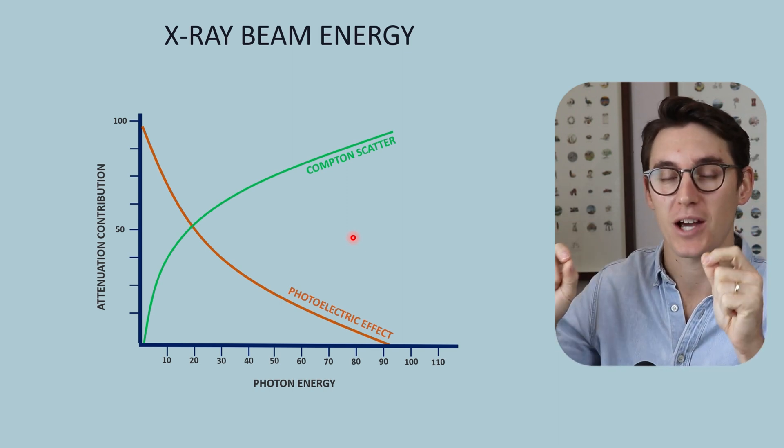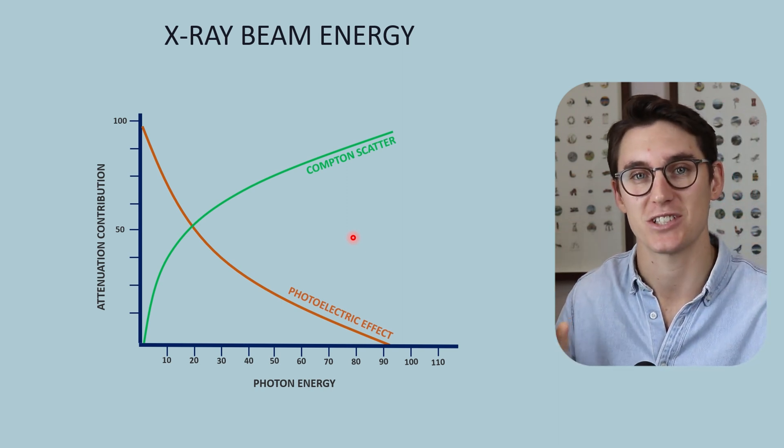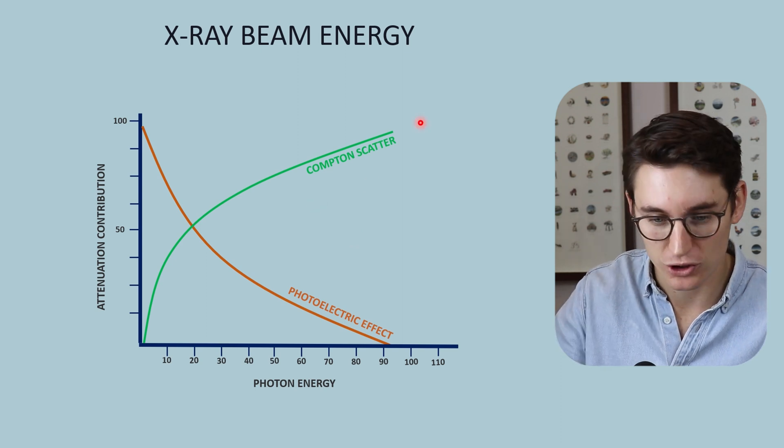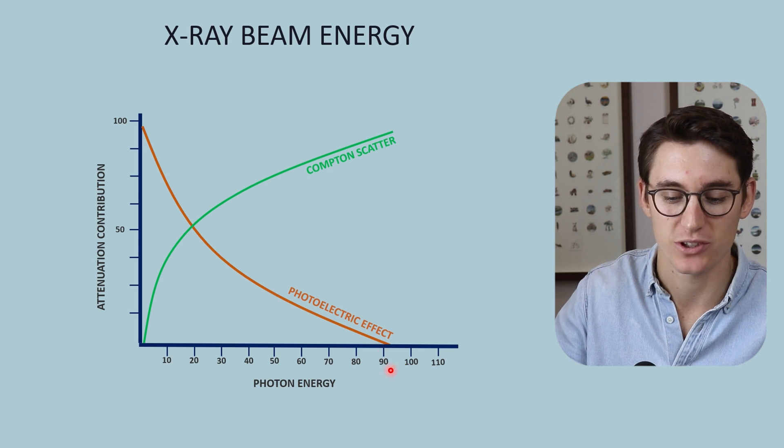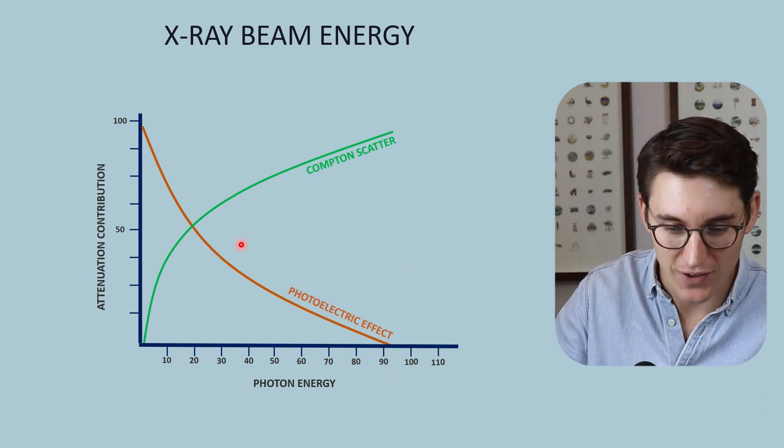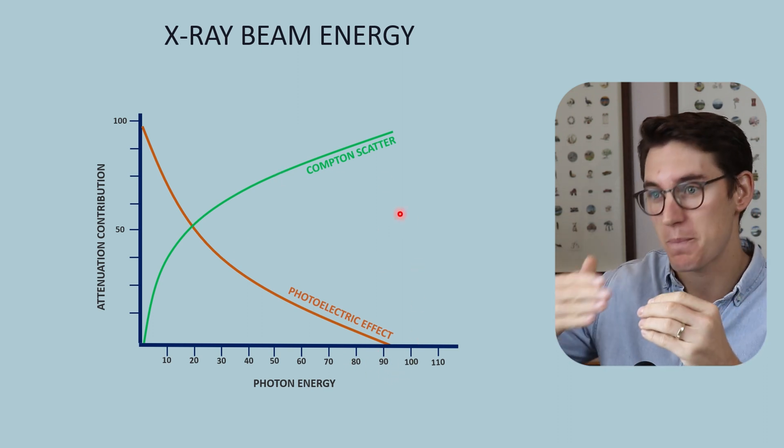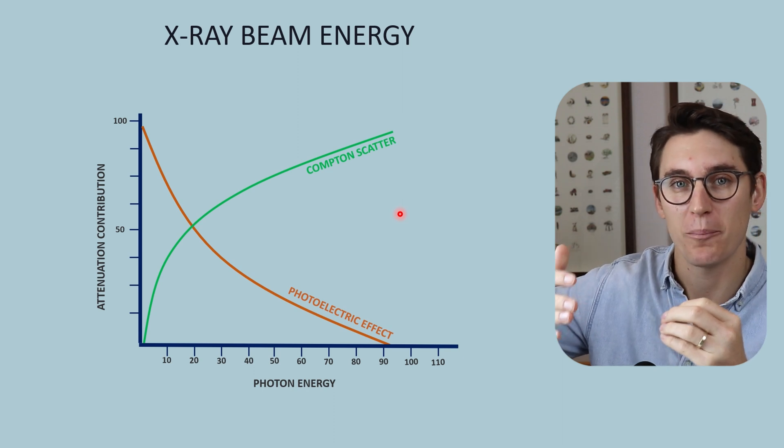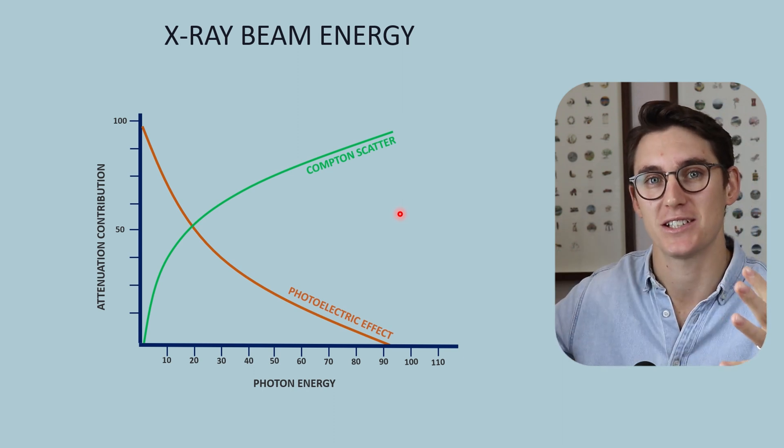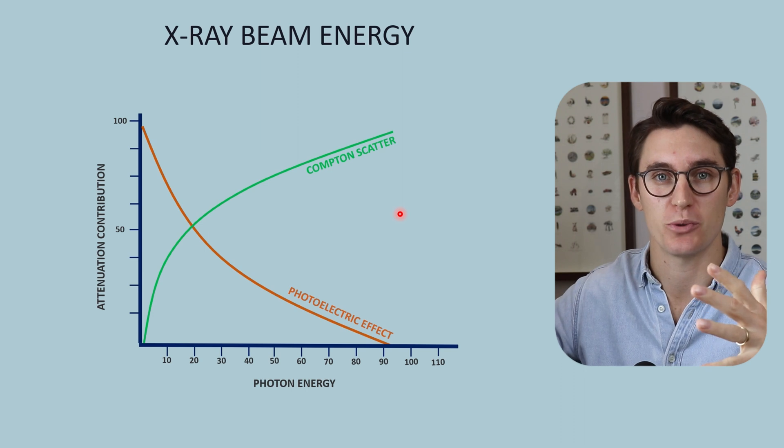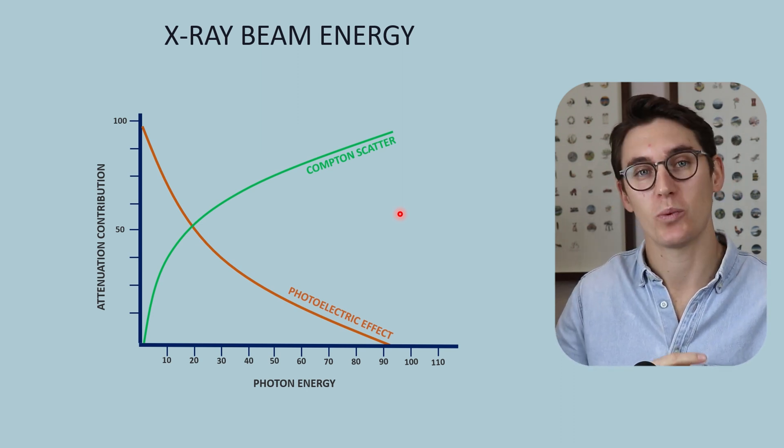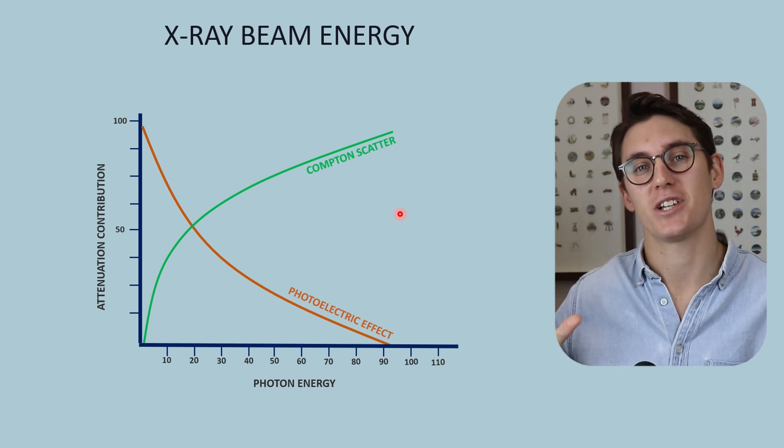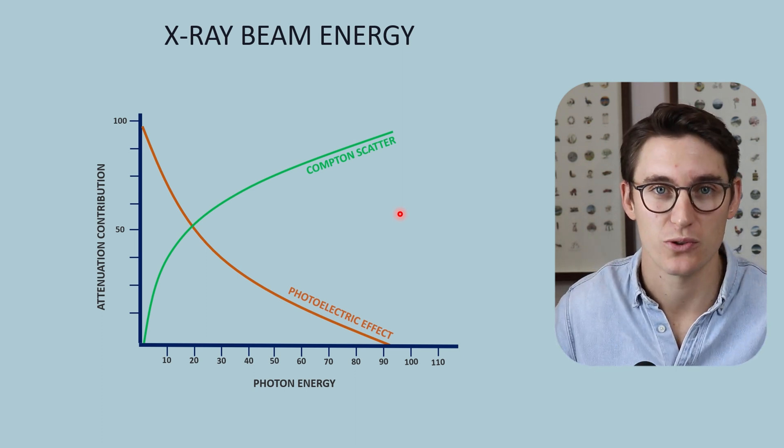And that's the way I like to think of it when we think of increasing x-ray beam energy. Yes, perhaps the pure number of photons in Compton scatter is decreasing, but the proportion of scatter compared to the photoelectric effect increases as photon energy increases. And the effect that that has on our final image, the shadow that is cast on the wall, means that we're getting lots of anatomic detail, and scatter is actually contributing more to the attenuation than photoelectric effect itself. And that's a good way to think about it. As we increase photon energy, scatter contributes more to the image.